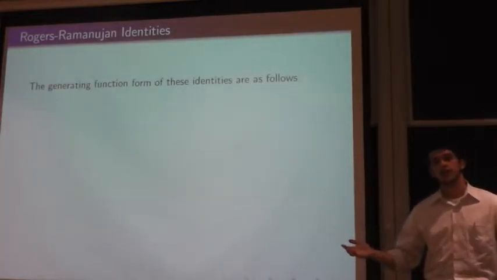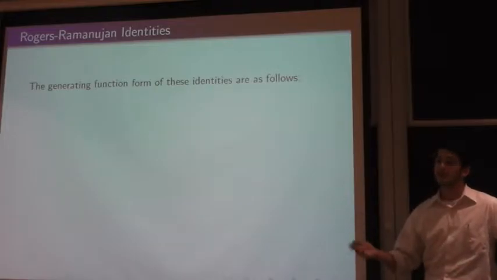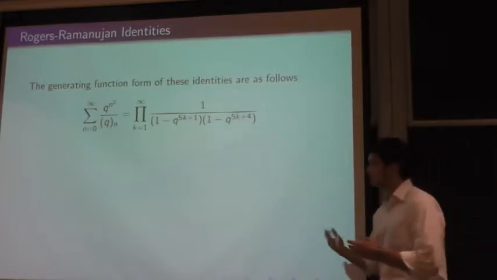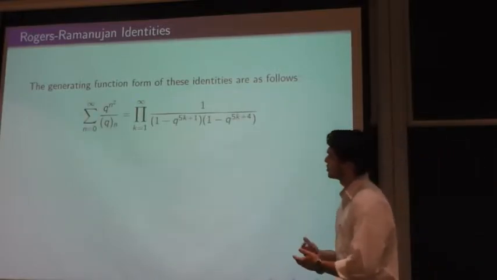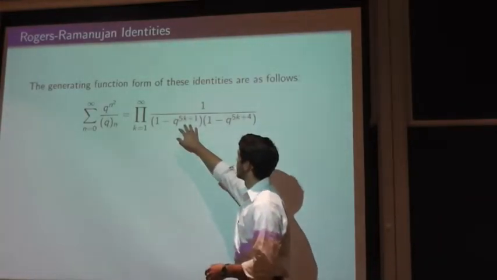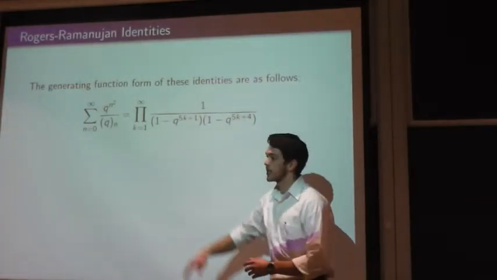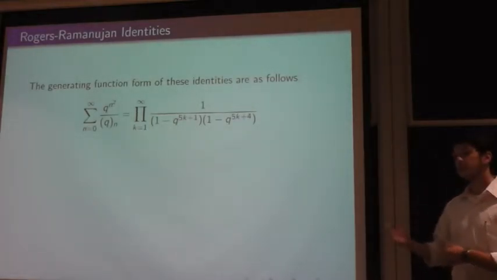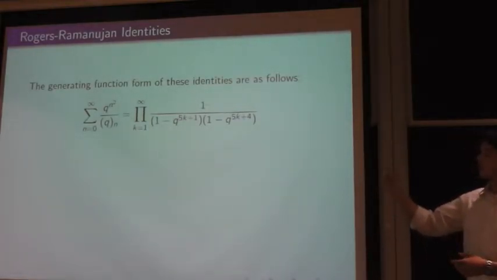I said that we could manipulate the k value on the product side of the equation to start to form these identities, and the generating function for this identity would look something like this. So we have the sum side over here equal to this, and notice we just took the modular form and implanted that there for the k. And that's going to impose the conditions on our partitions, that all the parts are of that form.